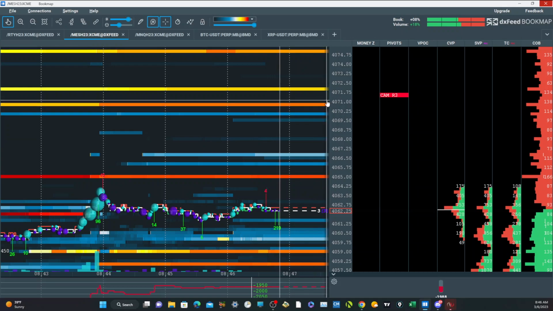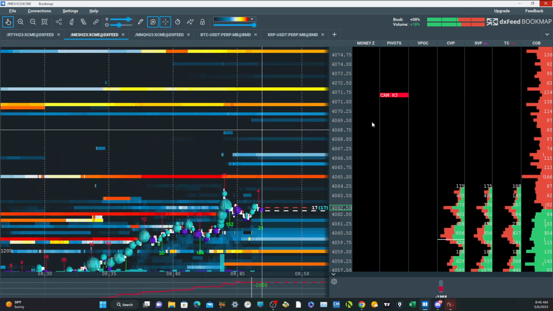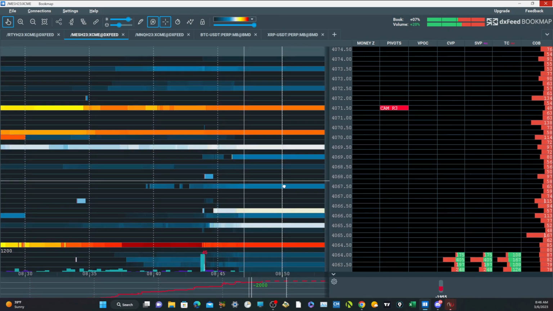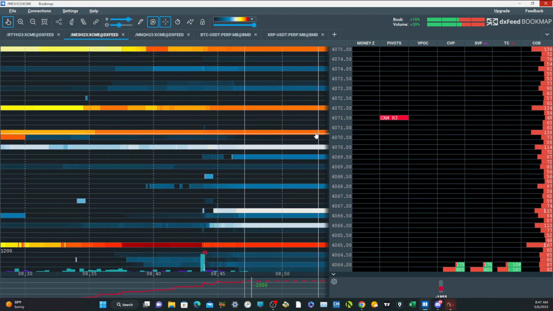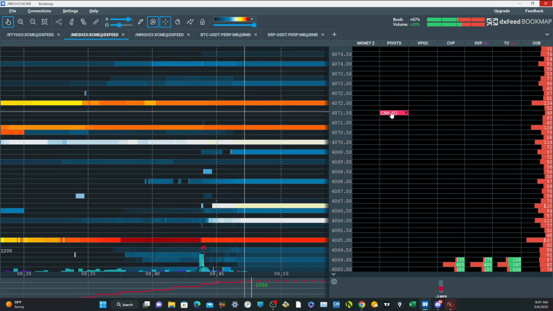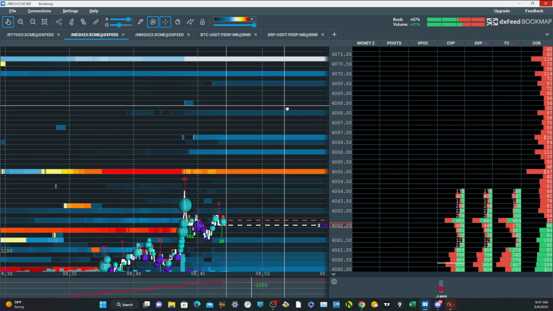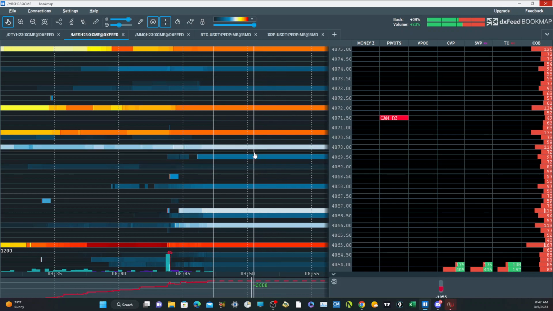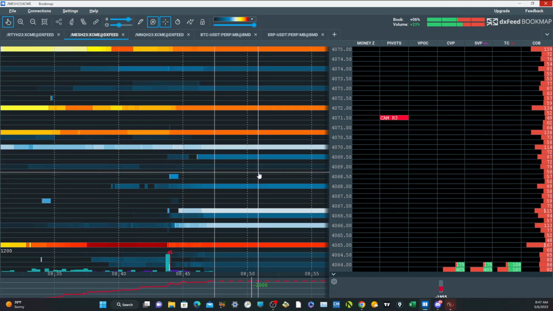There was a big order right here at 40.71. I think they moved down a little bit. Yeah, it's still at 40.71 though. It was this order right here. That's my target order, just below Camarilla R3. I'm front running them at 40.70. Camarilla R3 is at 40.71.50, so I'm taking profit here in front of these guys. This clear liquidity right here is my take profit target.